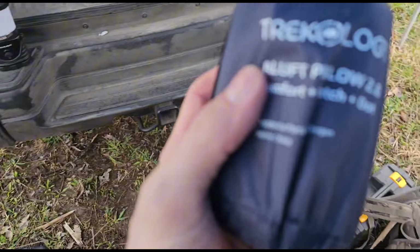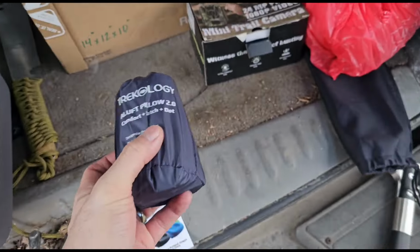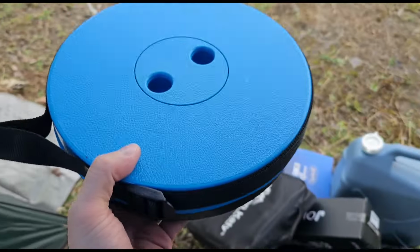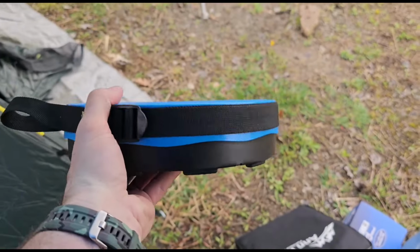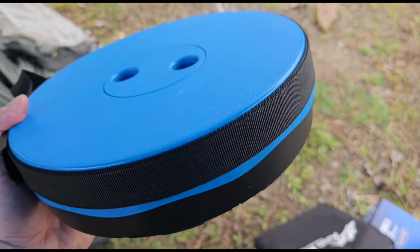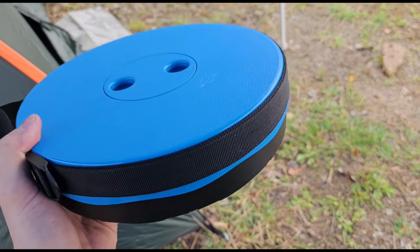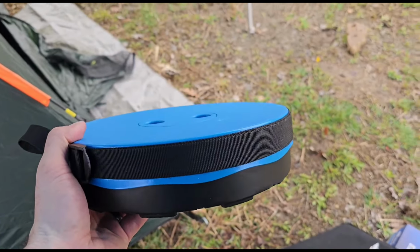But I just want to show you how compact they come. This is the convenience of backpacking. And another thing too, these are great to have, which is, if you probably already know what it is for those who use them, it's actually a camping chair, a portable camping chair, which I may use this as in addition to another table out here. Just use the small top. They're very easy to open and close.